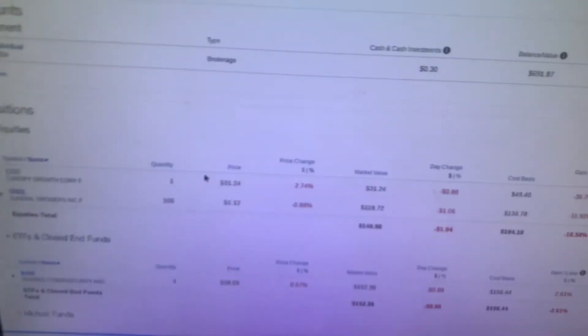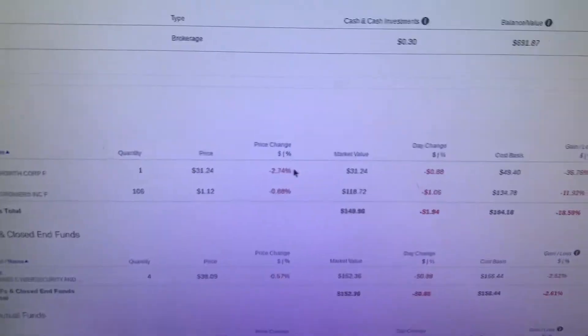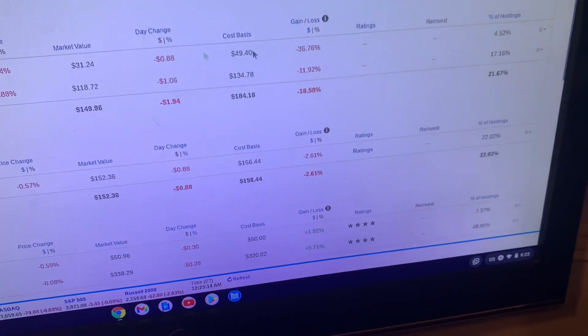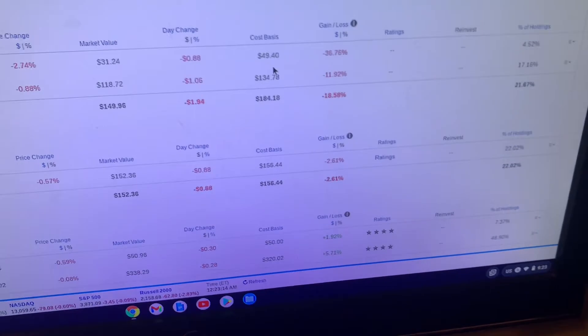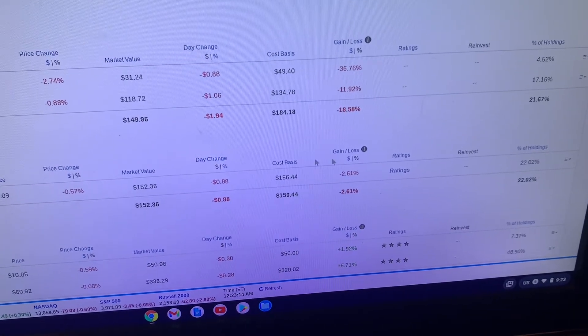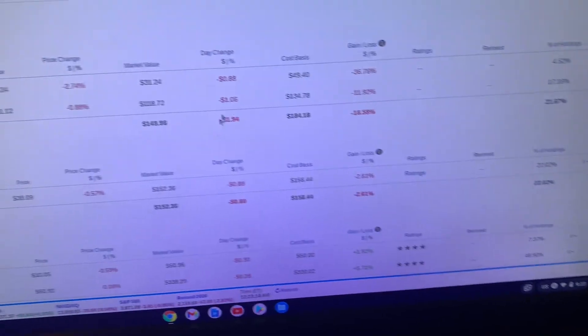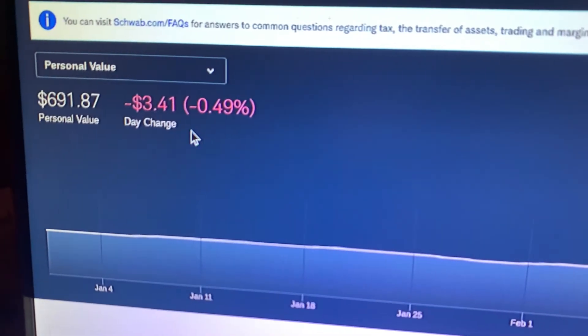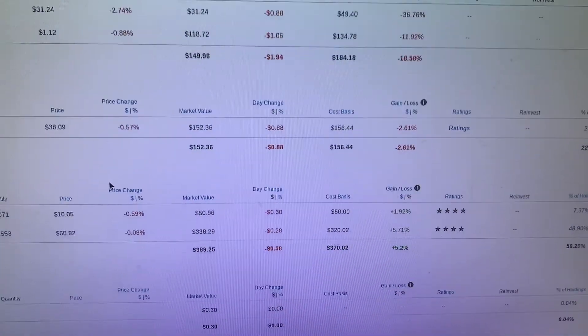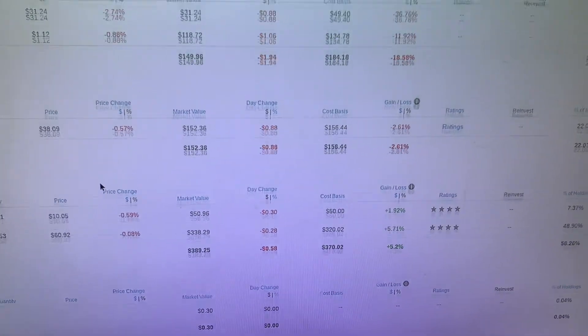Canopy Growth is in the negative almost three percent today. I'm just getting no lube here — this is just horrible. Forty percent loss — I've had it for almost two months now, like a month and three weeks, and I have lost 40 percent of my money. It is what it is, I can't complain. I'm gonna have to study patterns and see when things might start dipping. Stocks normally go back up.